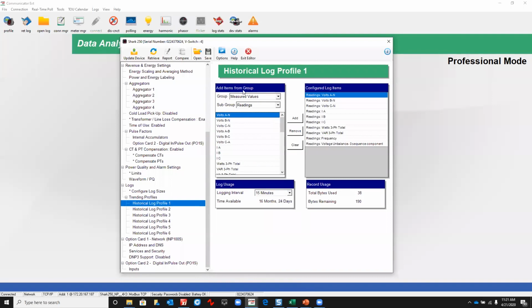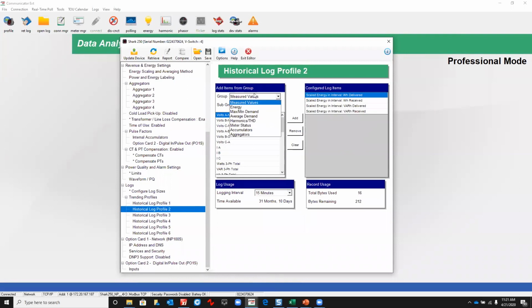And let me just go over quickly, for instance, these values. You have different groups that you can choose from, measured or really instantaneous values that you want to bring back from the meter. Energy, when we talked about scaled energy, is the total energy recorded, watt hours, var hours, VA hours, that are recorded for a period of time.